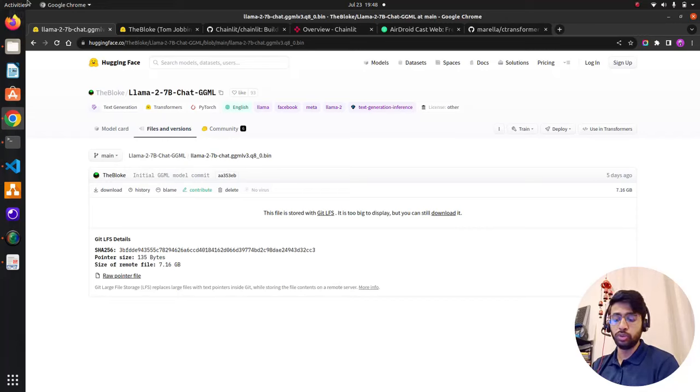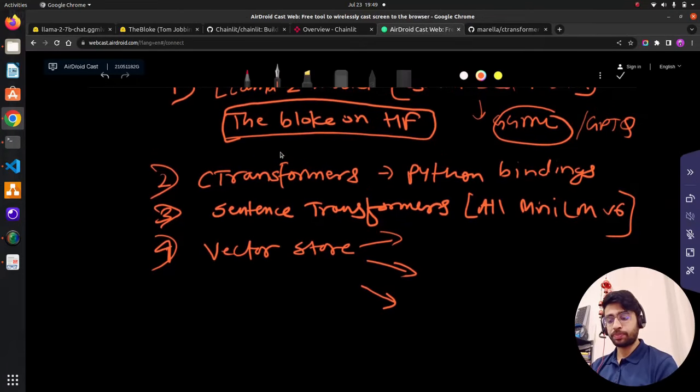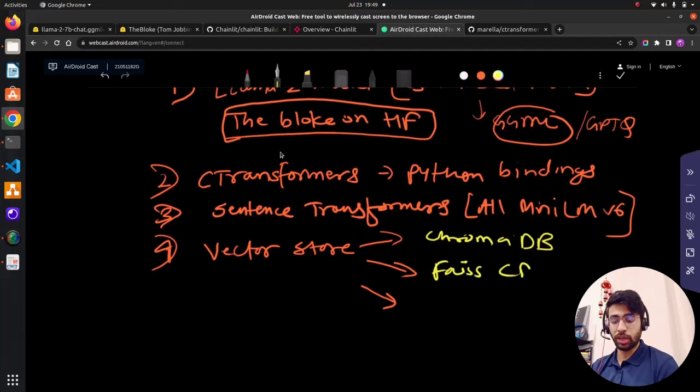Now you can use different things here. Okay, I'm writing something, but you cannot see it because the screen is not casted. Let me, yeah, now you can see. So vector stores, and different vector stores are available there. The most famous nowadays is ChromaDB, which I really don't like. So you have ChromaDB, and then you have Faiss. It's by Facebook. We are going to write CPU here because it's also given in GPU format.